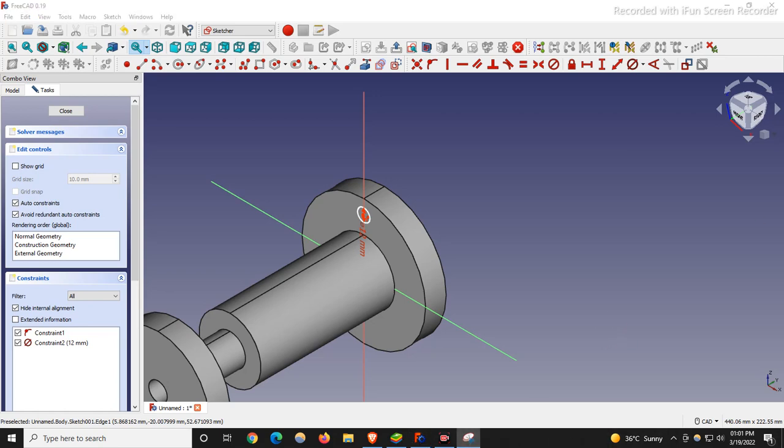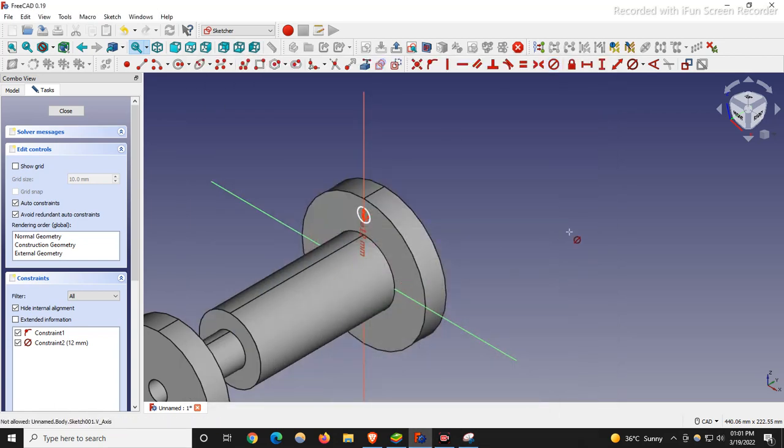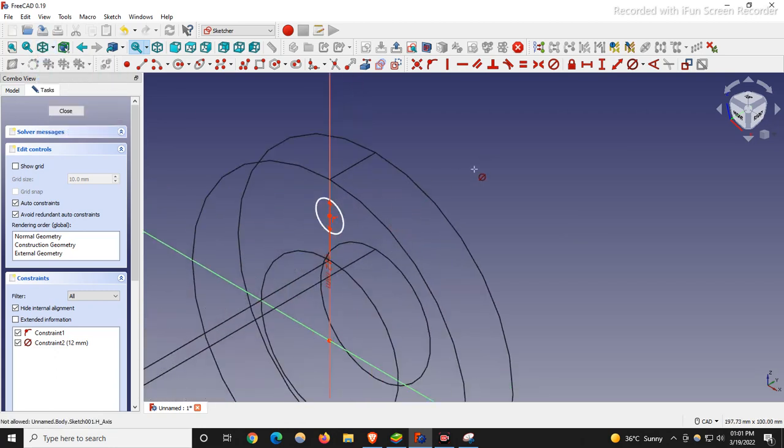If you see here in the model, its PCD is 90 mm. So from the center, from here to here, it will be 45. So I will give the dimension. If you're not seeing the origin point, you can go here and set the wireframe. So here I have given the 12 mm diameter.